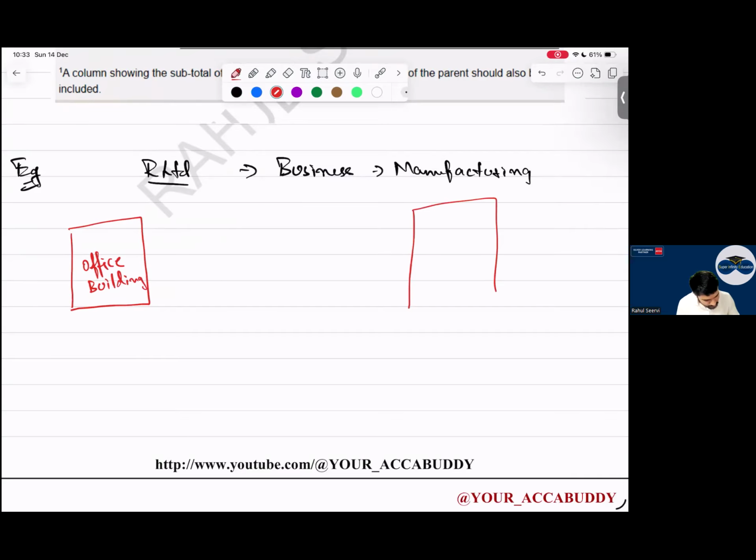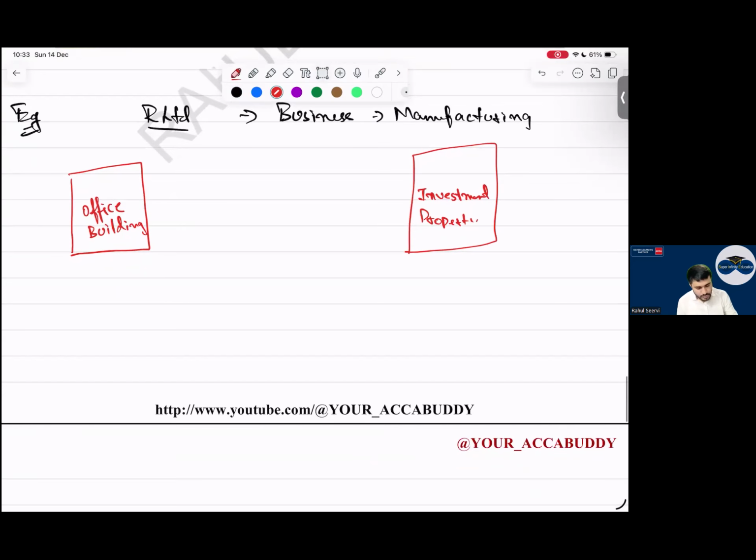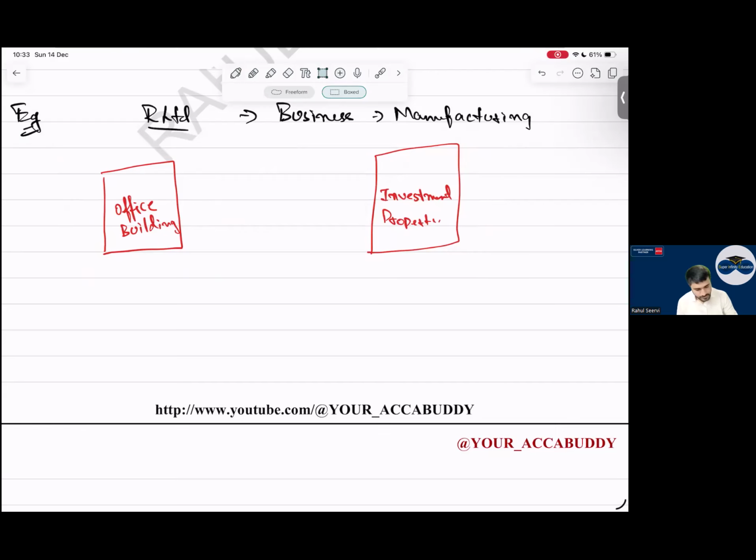R Limited also has an investment property. Assume yourself, take the example as if you're doing a business and it belongs to you. You're doing a manufacturing business. You have an office building, and you also have a property which you have given on rent. Now say me, out of these two, which one is used for business? Office building. Is this business? You only say me.